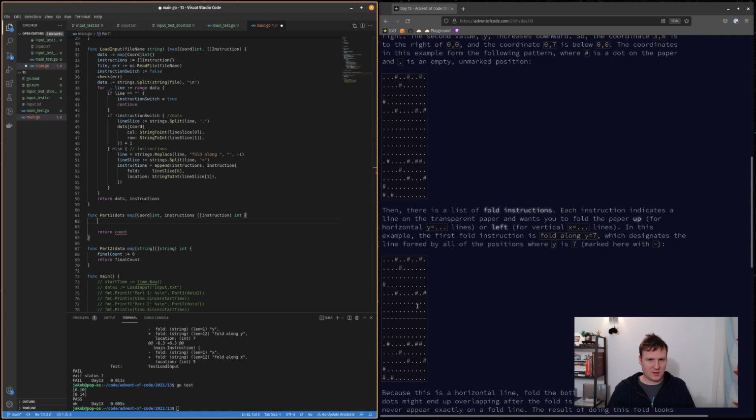They're X and Y coordinates. And what I'm going to do is, for, don't care about the index, dot in range dots. Okay.